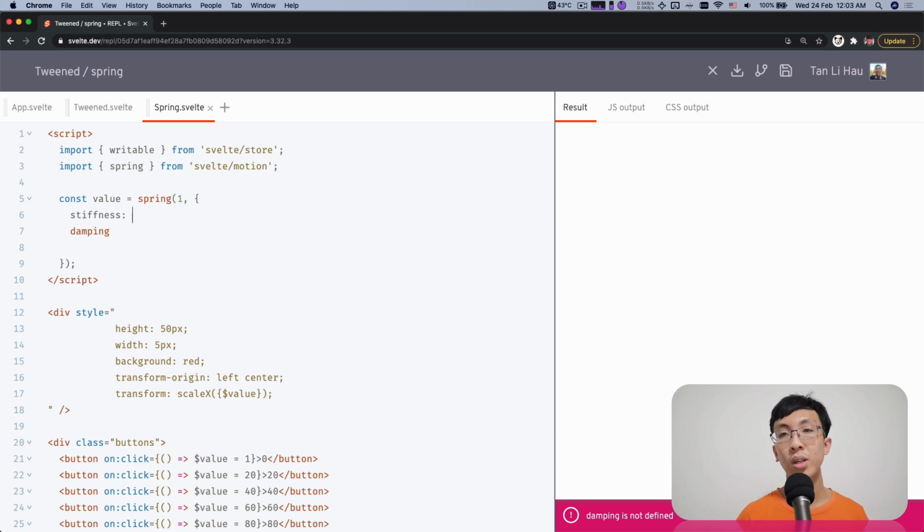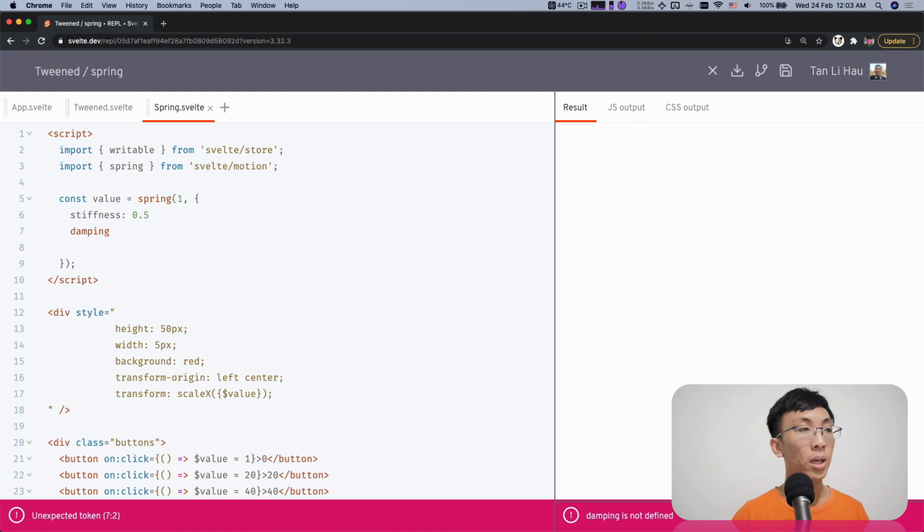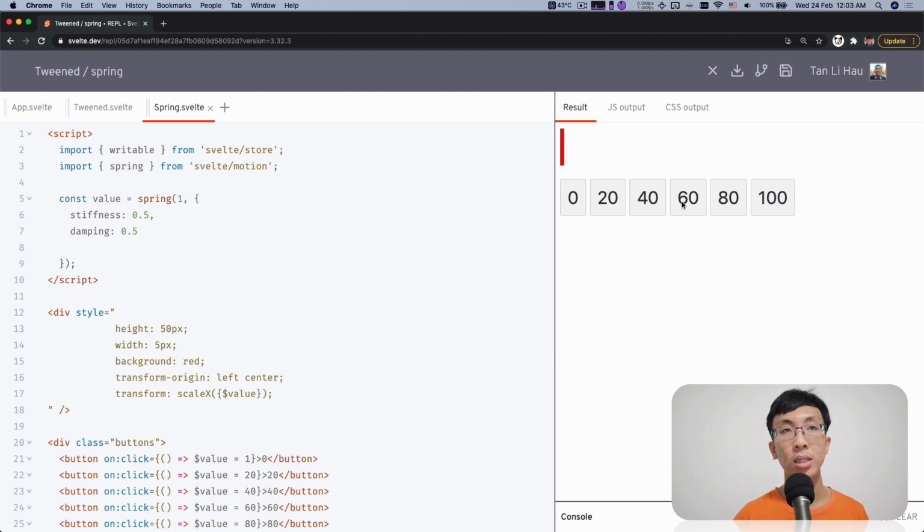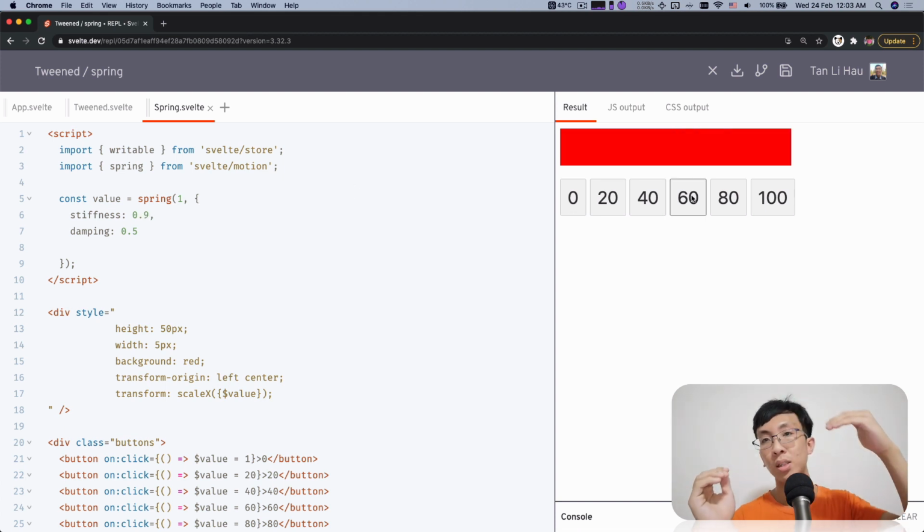So for example, if my spring is very stiff, which means that it will snap back to the target value very quickly. So for example, let me just choose an average value like 0.5, and maybe damping is also 0.5. Let's see what we get. If you have a higher value in terms of stiffness, the value will snap to the target value faster. So let's see, if I start from 0.2, you see that you will move slightly slower. And if I go for a higher number like 0.9, then it moves faster to the target value. Of course, if it moves faster, it will also overshoot and then snap back like a spring.